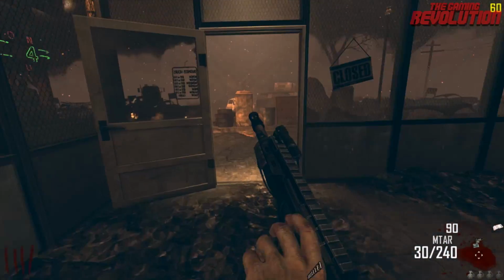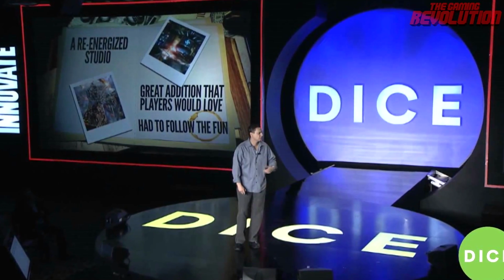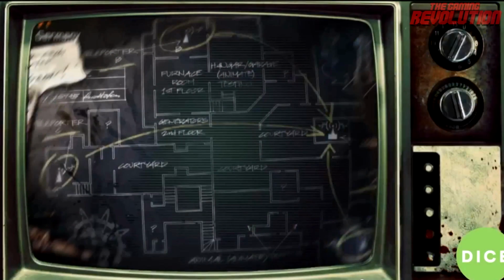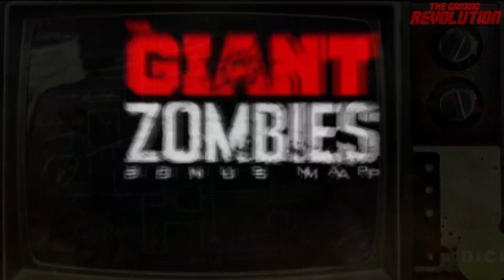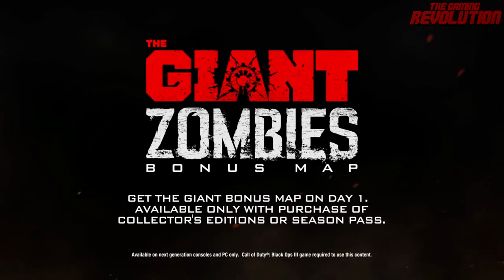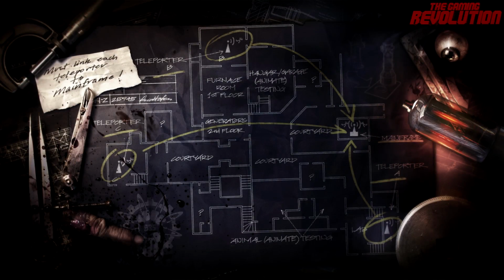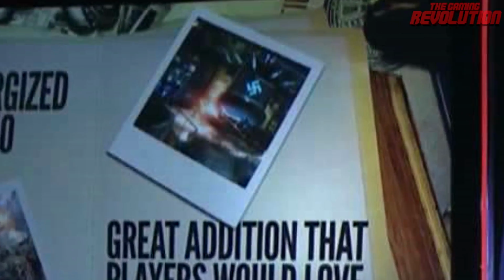If you remember back to the DICE Summit presentation in 2015 by Treyarch, when they presented us with this new Der Riese loading screen which hinted at the Giant, the Der Riese remake within Black Ops 3, which was actually the loading screen of the Der Riese remake within Black Ops 2. I know it is pretty confusing. They did show this image which was very confusing.